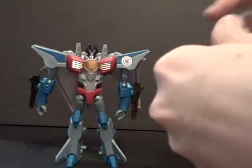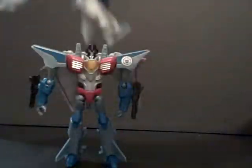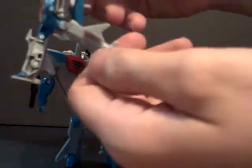So there's the Warrior class. Now let's take a look at the Legion class, and as you can see, his hips are quite loose in certain positions. They're pretty solid there, but once you get them over that much, the ball joint really doesn't hold. Could just be mine, or it could be something from the manufacturing. Legs also go back that far. Knees well under 90 degrees there.